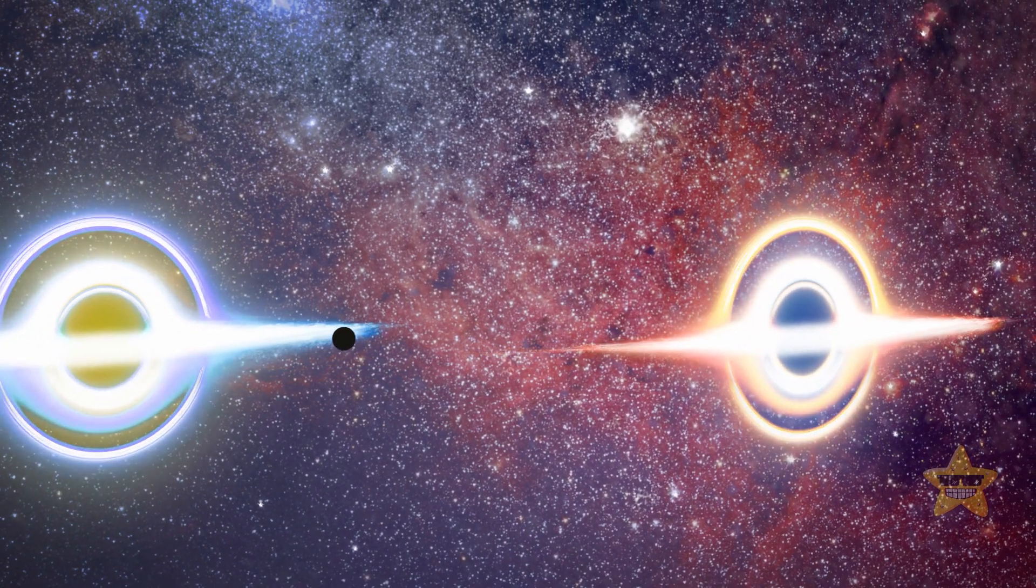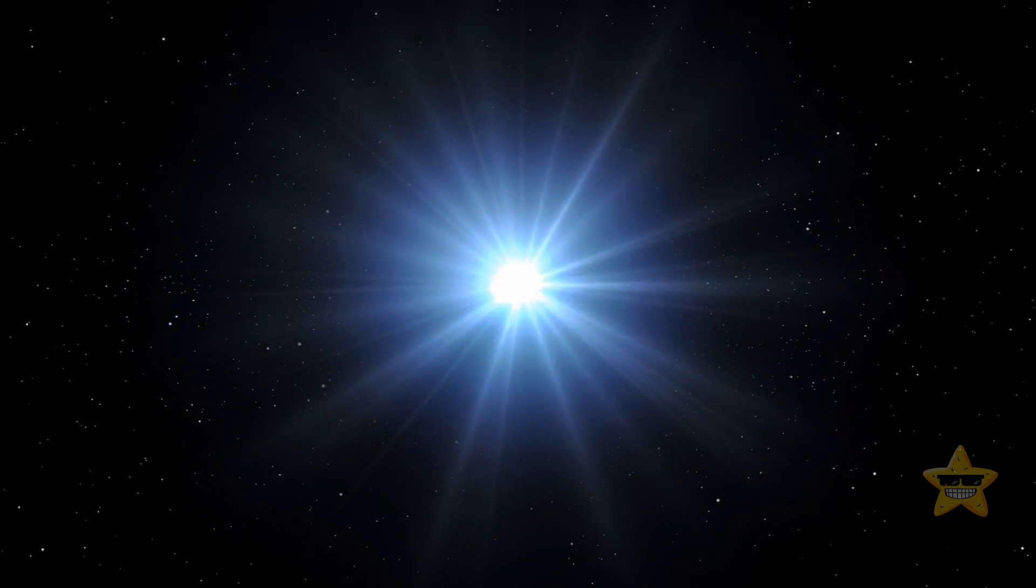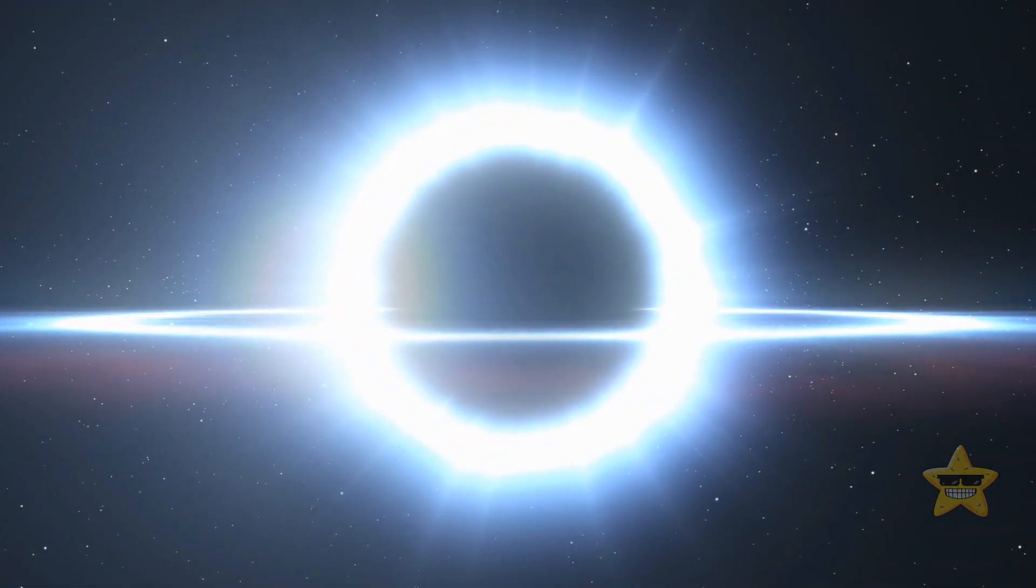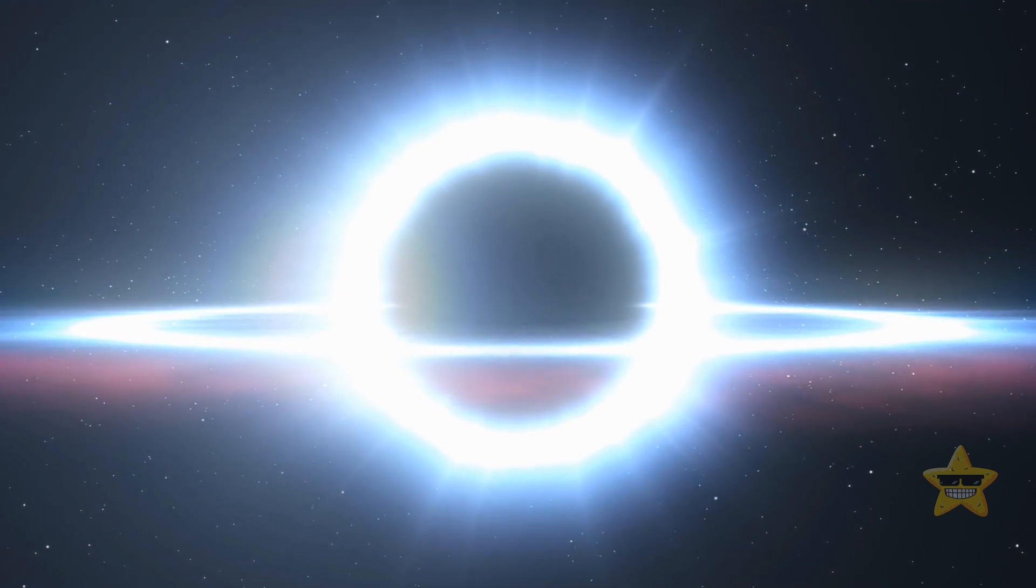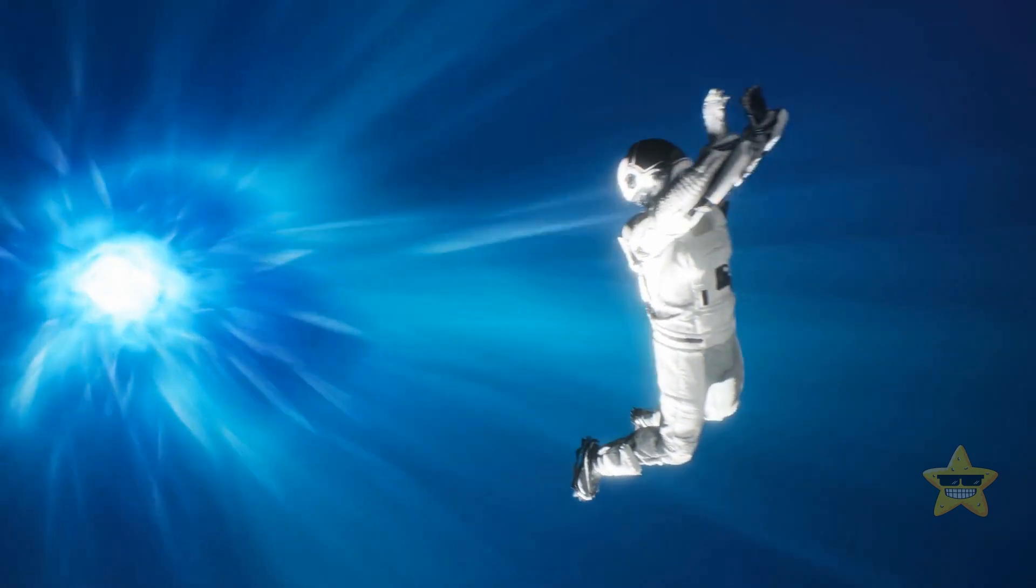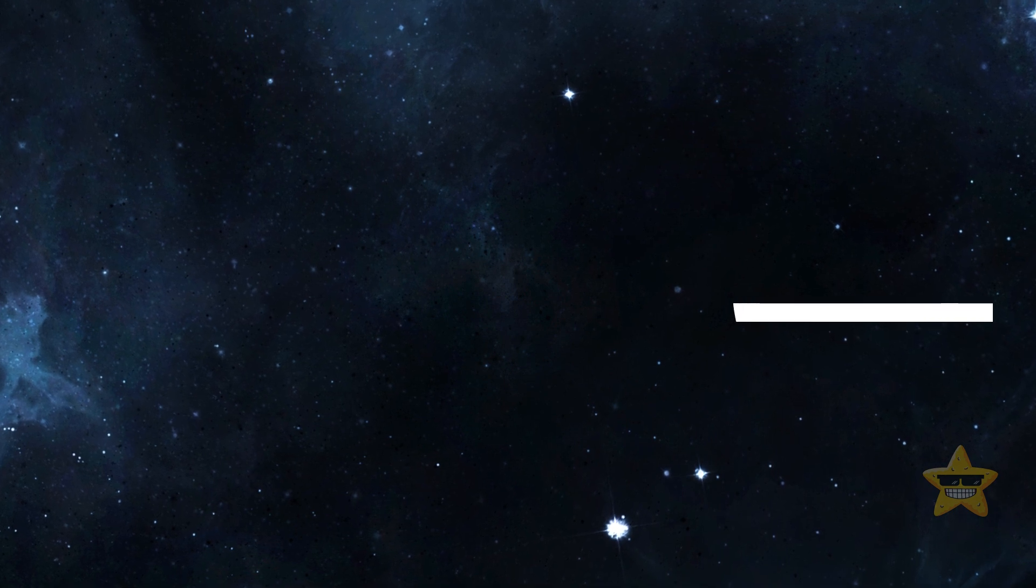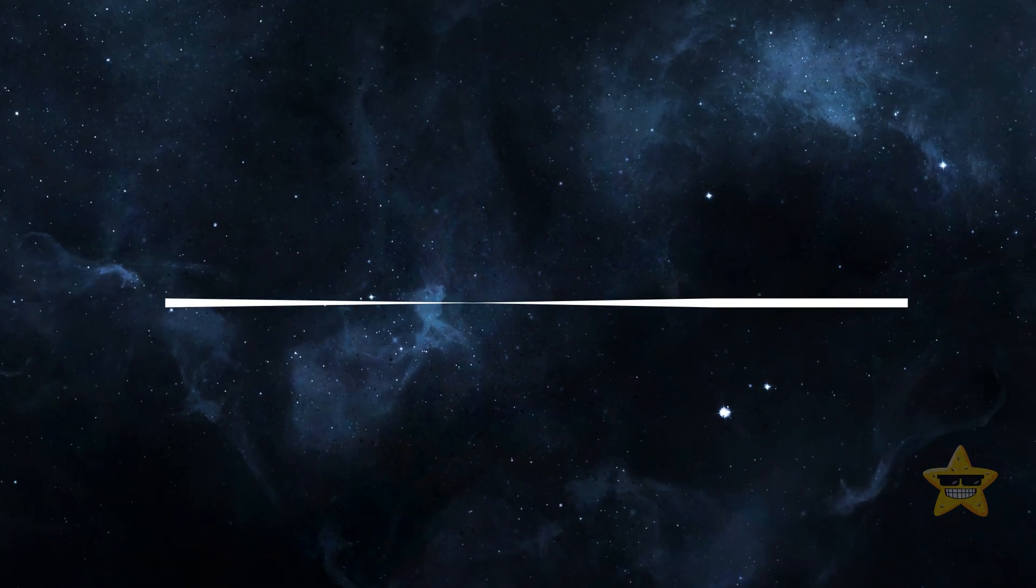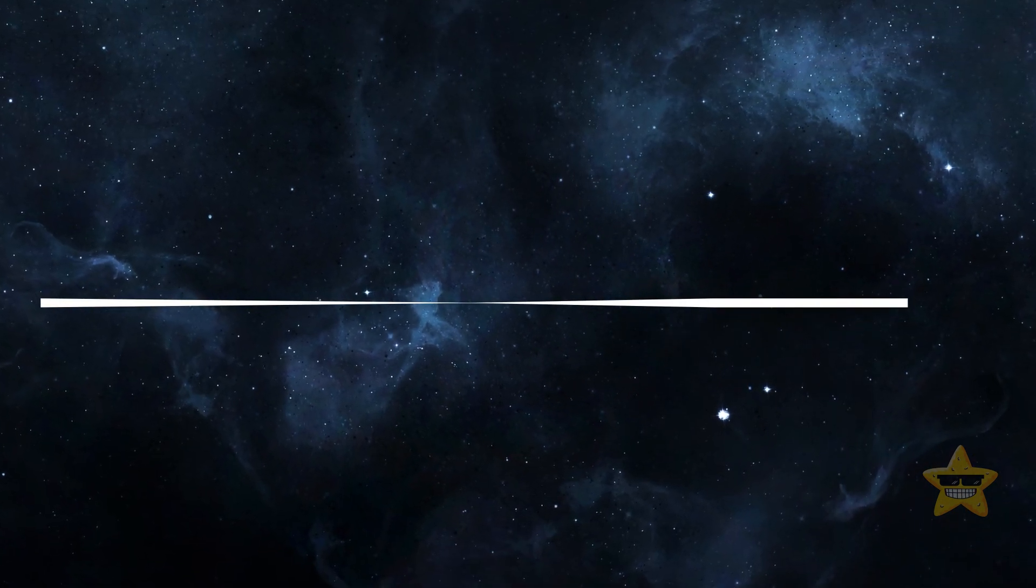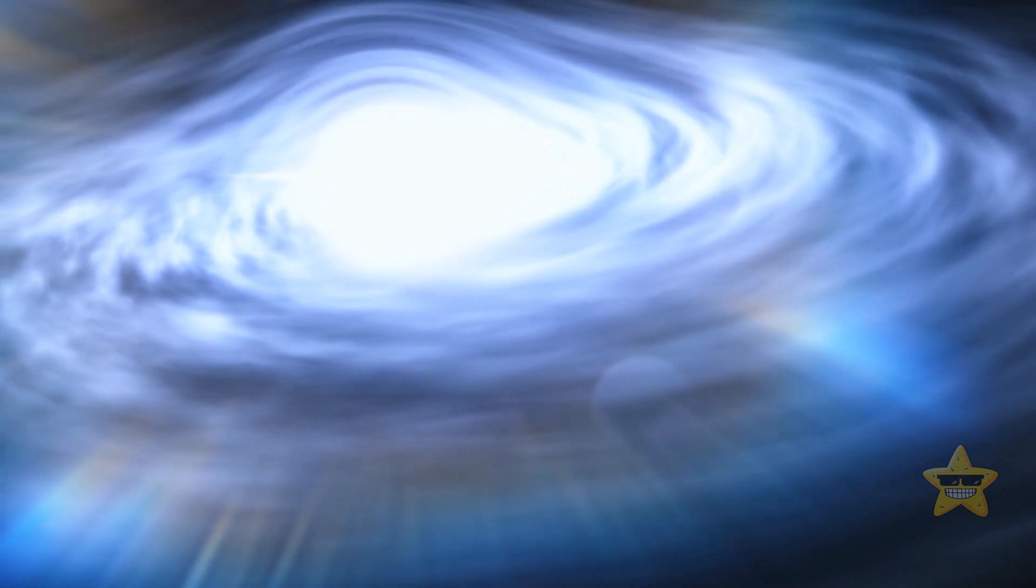But how might white holes form? One of the theories speculates that a white hole might be a black hole that has almost collapsed in on itself and then exploded outward again. What if inside a black hole, there's a long tube that keeps getting longer and narrower until it reaches the point in which it gets so narrow that quantum effects make it bounce back. And then, this super-long and super-narrow tube is getting thicker and wider again. And we've got a white hole on our hands.